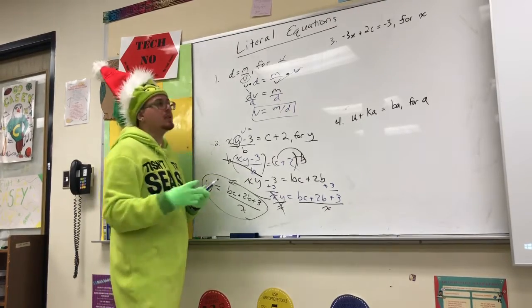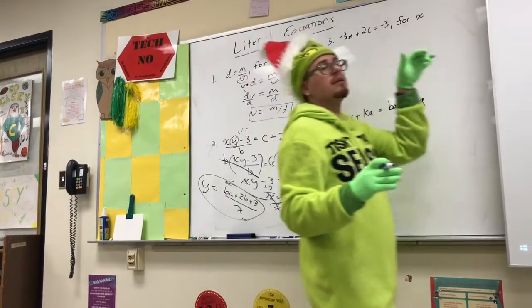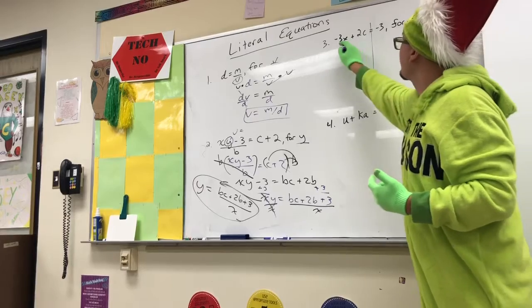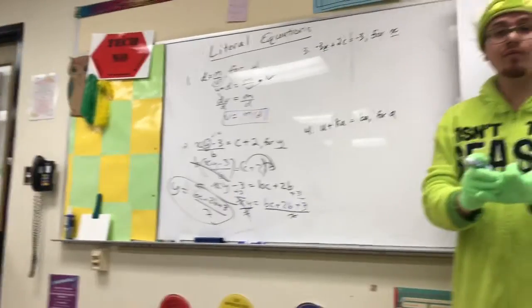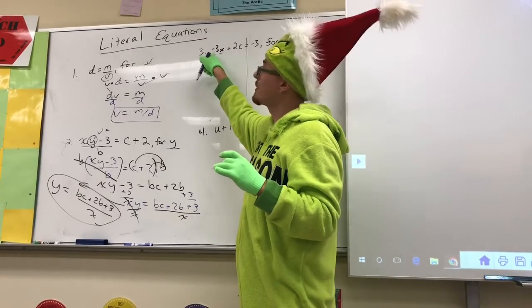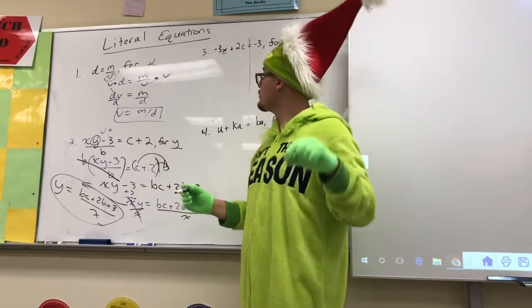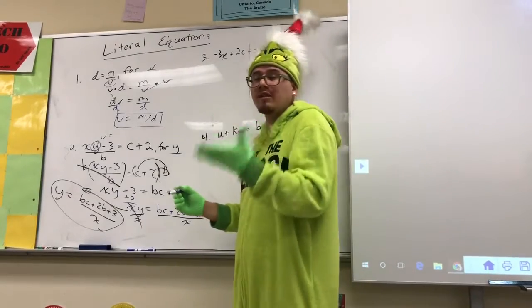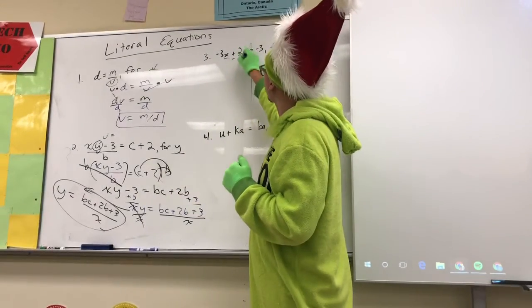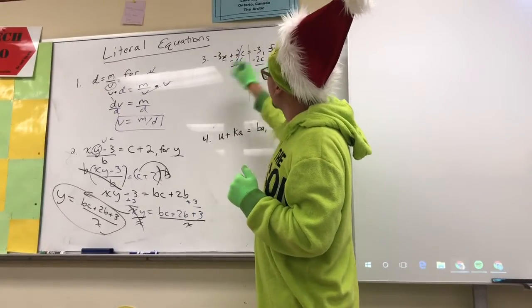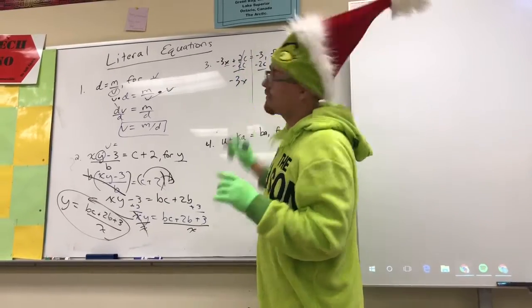It's a plus b. So on number 3, we're solving for x, so we have to get rid of everything that's on the x side. So we have to get rid of a negative 3 and a 2c. So for this one, before I get rid of multiplication, I have to get rid of the 2c, which would be subtracting 2c. And I know that's weird, but just treat it like a plus 2. You're going to subtract 2c on both sides. And when you do that, on the left-hand side, all that we have left is negative 3x.